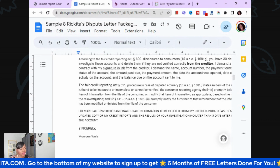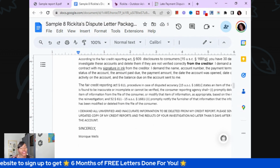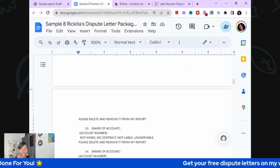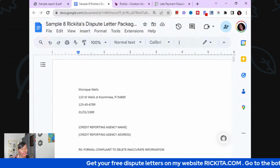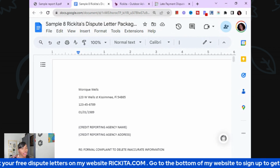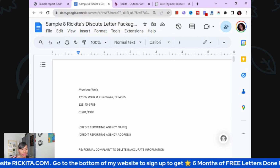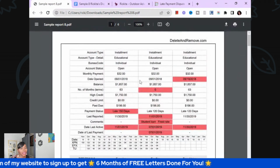And I want to kind of go fast, but still explain, because I have so many videos showing you how to do this, just to show you how long it's going to take for us to do it. So my computer has a different time than normal. I'm just going to go off of here because it says 12 o'clock on my computer. It's a few minutes behind, like 5 or 6 minutes behind. So let me show you how I'm going to do it. I'm just going to talk to you normal, tell you what to do, and just have a conversation with you about why I'm doing certain things, because one thing you gotta know is the logic.